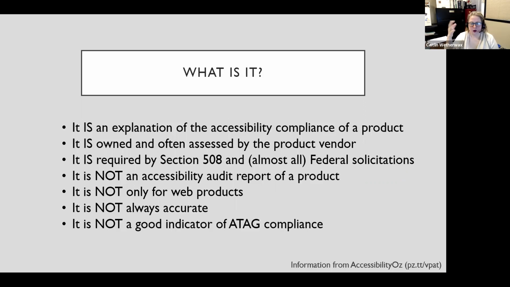So in short, what is a VPAT or the ACR? It's an explanation of the accessibility of the product. It goes through different standards in a rubric, letting you know whether or not it meets certain accessibility standards. The big thing is going to be for our customers, community members, and mainly students, but it can also be staff as well, if they need to use a specific type of software to have access to read or navigate within a product or software program, especially if someone cannot see. That's going to be the main component.